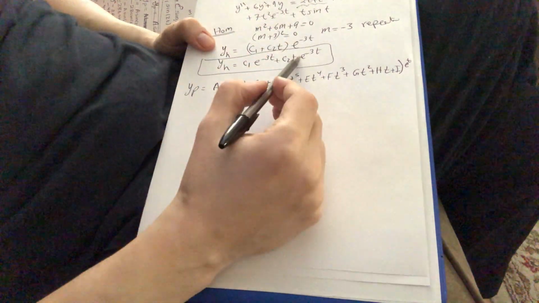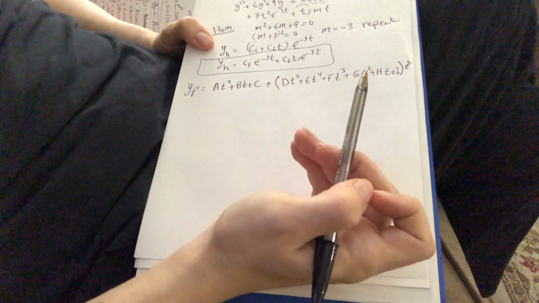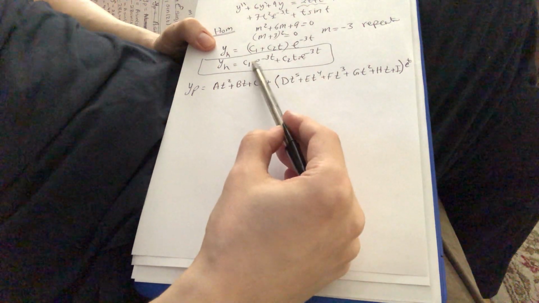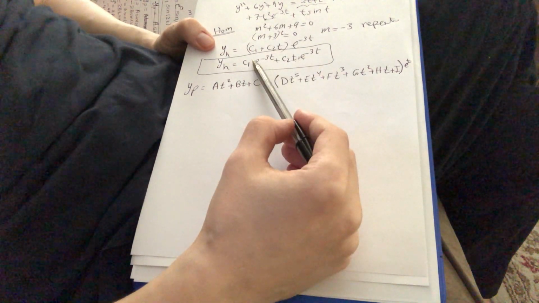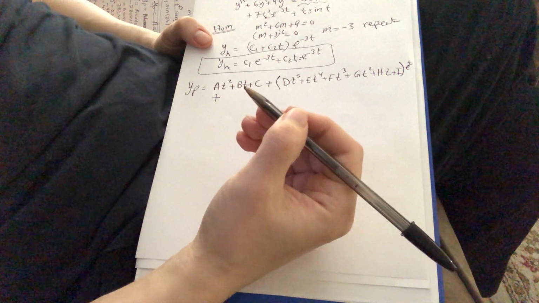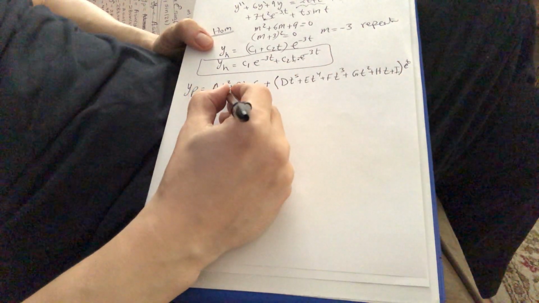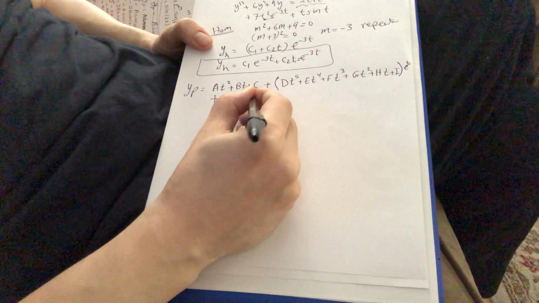Here we have a repeated e to the minus 3t, but that's not a big deal because you have to upgrade the family only if it is in the homogeneous. I don't have this. I have only t this and a number this. So that's, I don't have. In this case, I don't need to upgrade the family. All I need to do is a polynomial, so it would be j t squared e to the minus 3t.